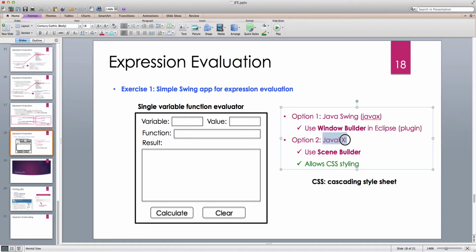And the good thing about Java FX is that it allows CSS styling. If you are not familiar with CSS, it's basically the type of styling that is mostly used in HTML and web styling, and it stands for cascading style sheet. So you can use CSS, and it's very convenient in a lot of sense to do CSS styling instead of trying to do the styling to one object at a time in Java Swing. But Java Swing, in my opinion, has a better integration with Eclipse. It's way more convenient for me, at least, to use window builder in Eclipse.